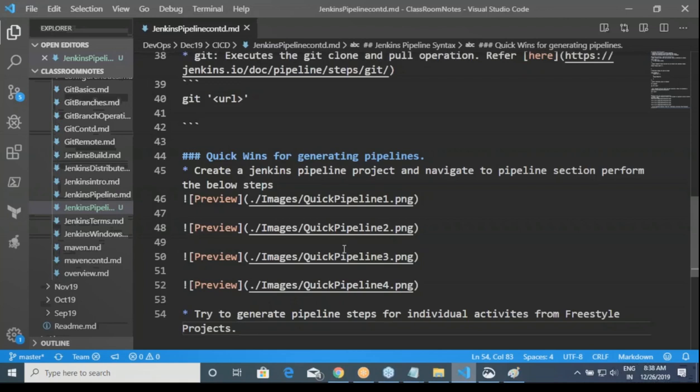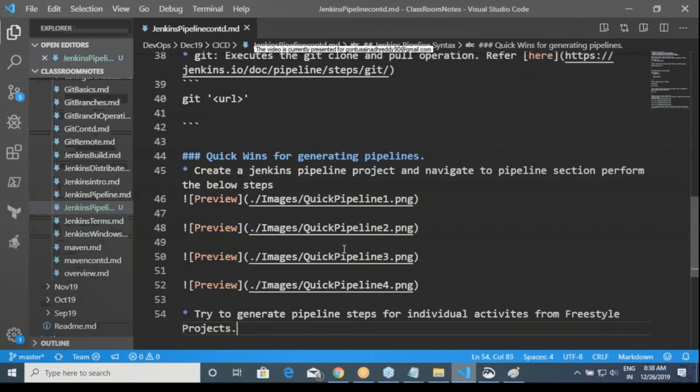But for this it is expected that you need to have freestyle knowledge, because you are generating the script based out of your learnings from freestyle projects. Okay. Then we will get into, okay, I don't want to do that. I want to write something on my own because I know the build steps. That is the second route, and that is what we will try to do from our next class. Am I clear on this?